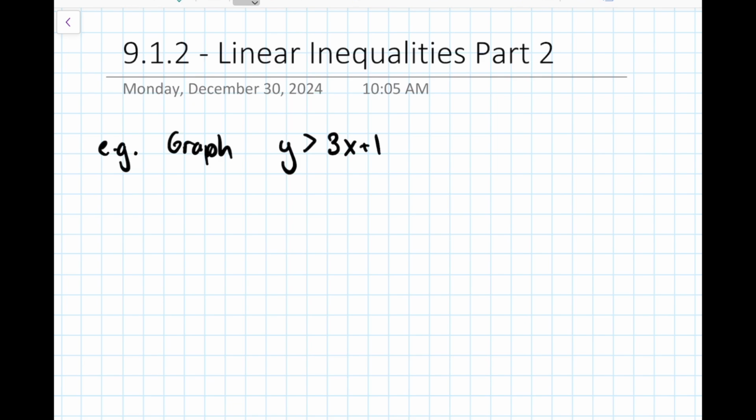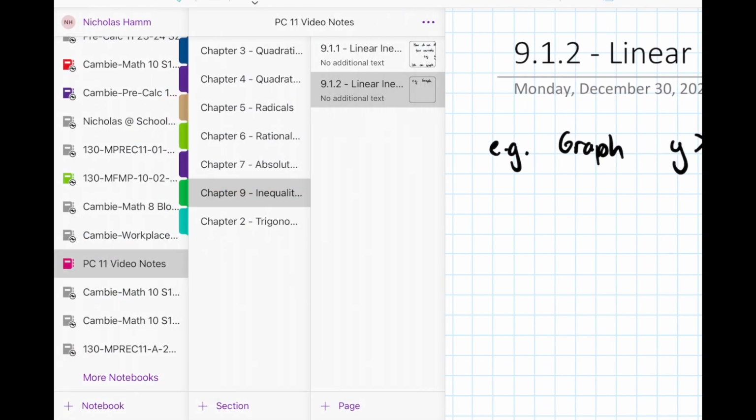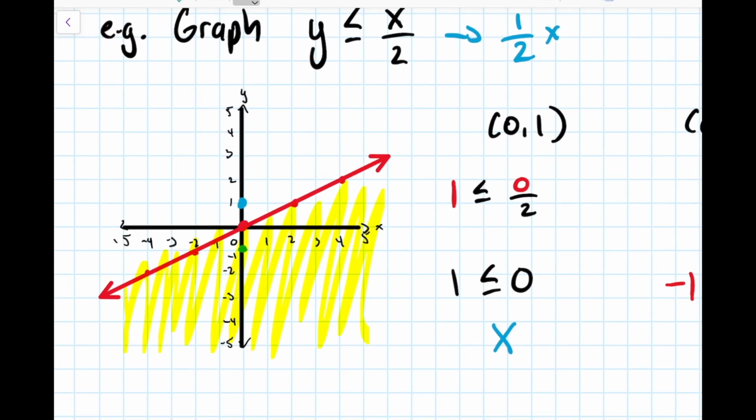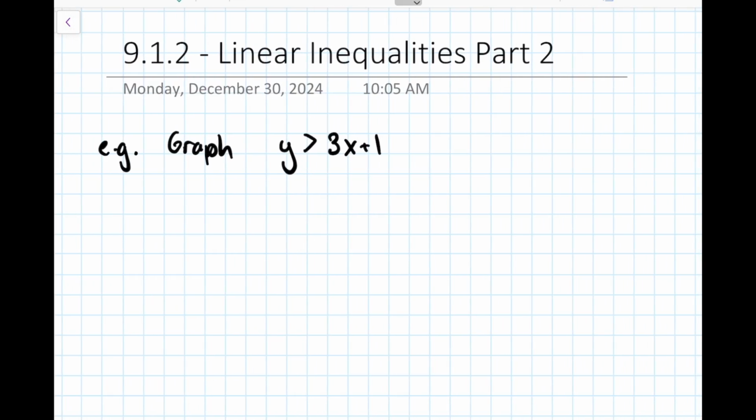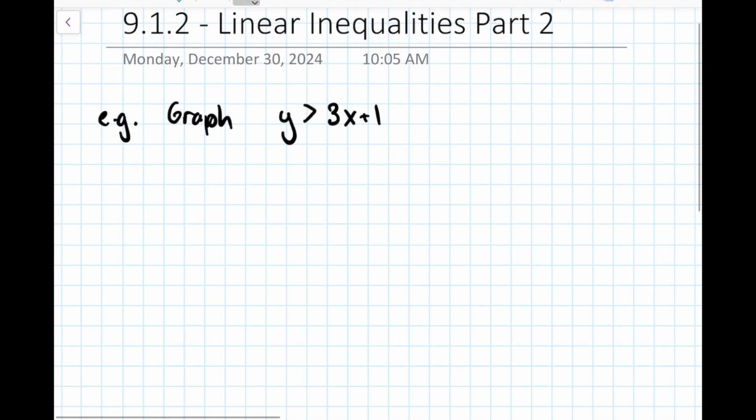So remember, the equals part was the line, right? If we looked at this inequality, the equals part of this inequality was the actual line on the graph. So if we don't want to include the equals part, then that means we don't want to include the line. And so really the question is going to be, well, how are we going to show that? Because we have to draw the line in order to graph this thing. And so it's pretty easy.